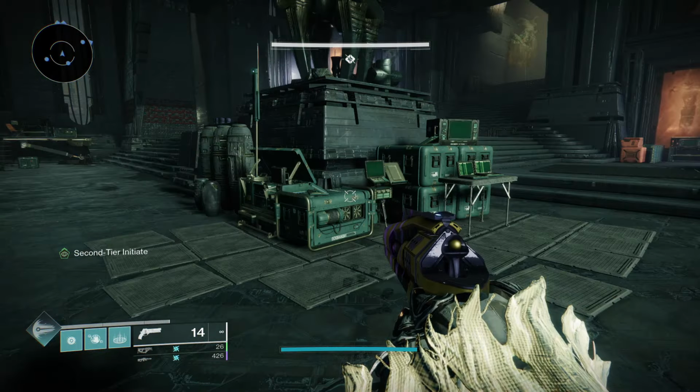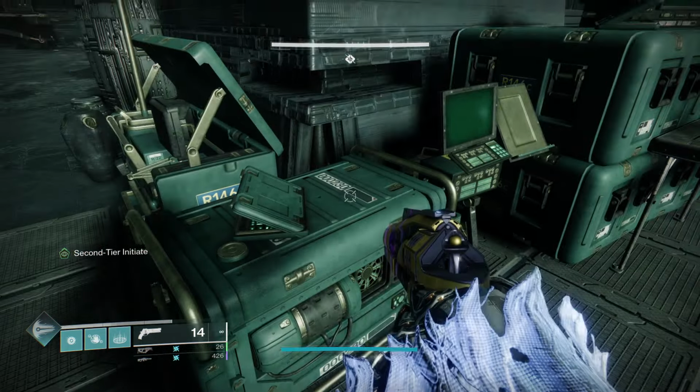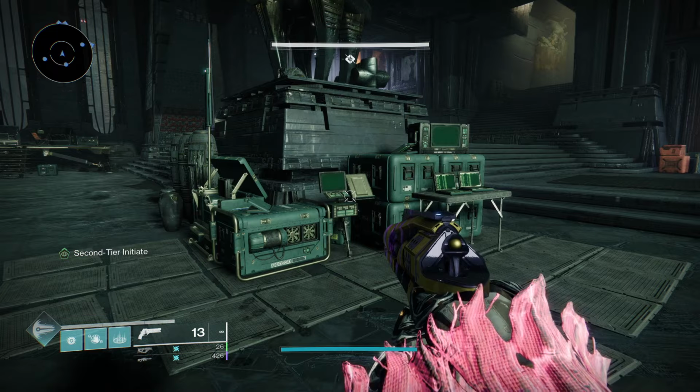Now once you've done that, you're going to need to complete the dungeon again, and then start from the beginning to get the second report, again in this secret room right about here. Again, I've already picked this one up as well, but it should be right about here. And once you've picked up that second report, you'll be able to get the next three worms.